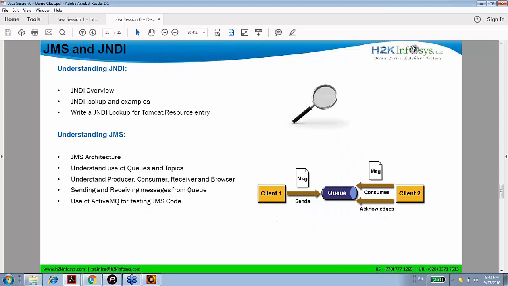JNDI, Java Naming and Directory Interface, is an additional technology you should know about. Similarly, JMS, I will try to include JMS standard 2.0, although industry is not on 2.0. Industry is on 1.1. So JMS specification 1.1 is already included in your course. I am trying to include JMS specification 2.0, which is the latest and was released I think 6 or 8 months back. Industry is not using that, but let's focus. If we can complete it, it will be awesome. We will actually use JMS.